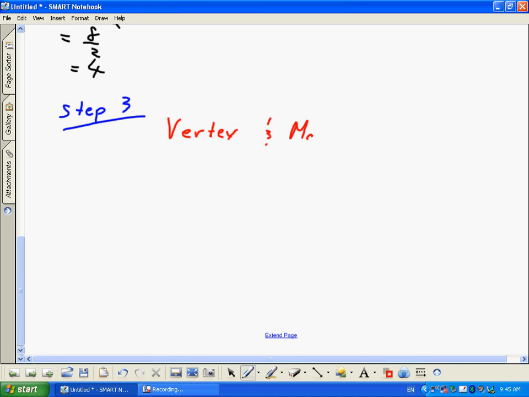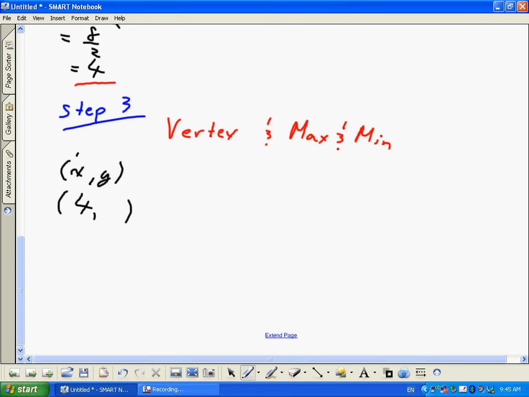and the max and min. Okay, so there's 2 things we're finding in this one. The vertex is already half found for us. A vertex, we need an actual coordinate. So I'm going to need an x coordinate and a y coordinate for my vertex. I already have the x coordinate. The x coordinate has to be on the axis of symmetry. So because we found the axis of symmetry in step 2 was 4, I plug that value in for the x coordinate. Okay?